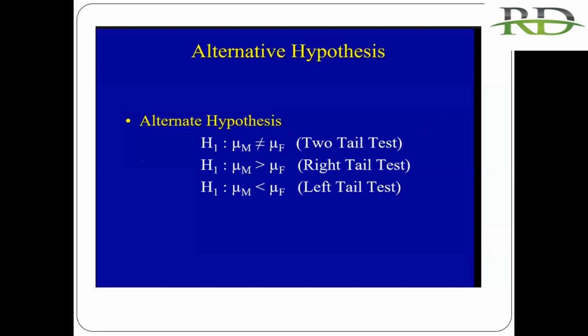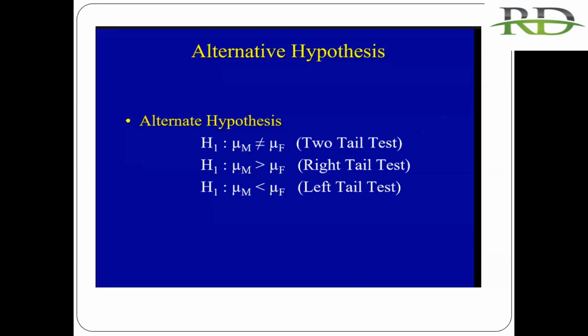आपको check करना है कि मेल और फीमेल का नंबर सेम होगा, नहीं होगा तो टू टेल्ड हो जाएगा। If you are confirmed that the average marks of male are greater than female, then it will be made accordingly, and similarly on the other way round. So alternative is always created according to your research question, what you are going to test.